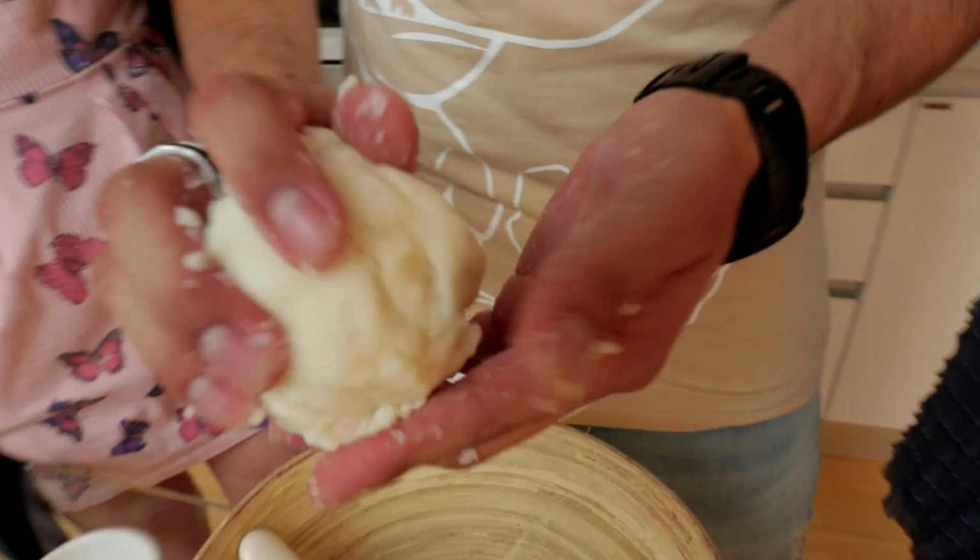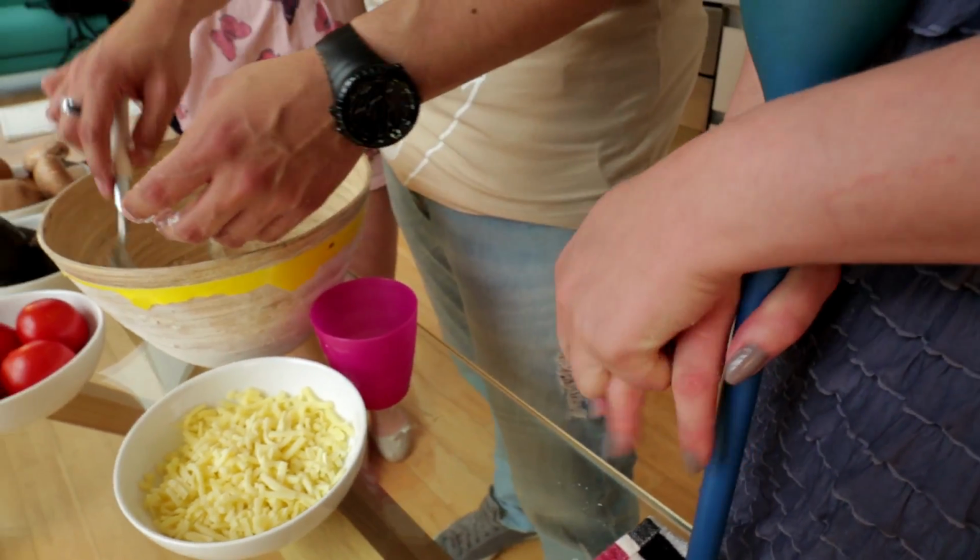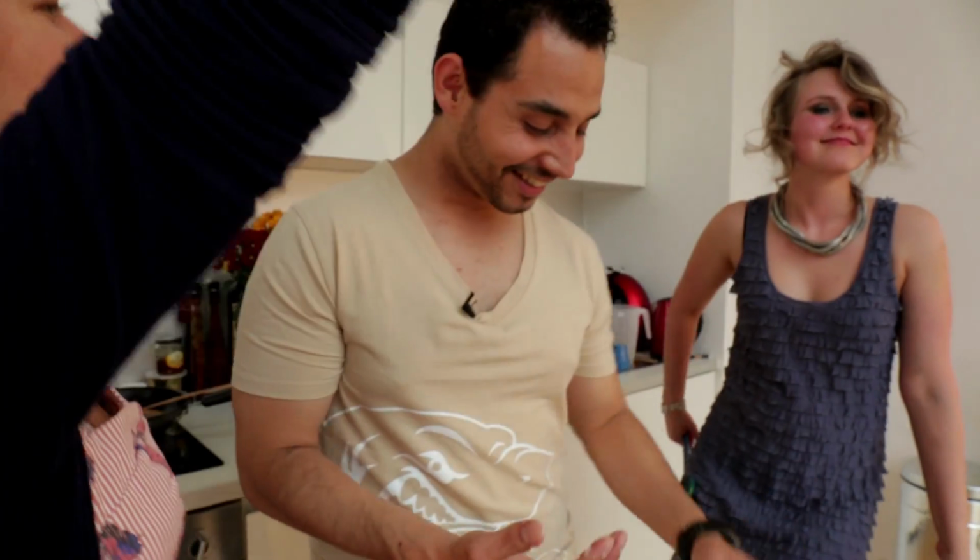Feel my fingers? Consistency of it. Do you feel my fingers in the dough? Is the dough feeling your fingers? I can imagine your fingers, but your dough is pretty good. Hands dirty or clean? Whatever. You have dirty hands. Wash your hands. No, I'm thinking maybe I should just clean it. You should. If you like it. Do you want to start first?